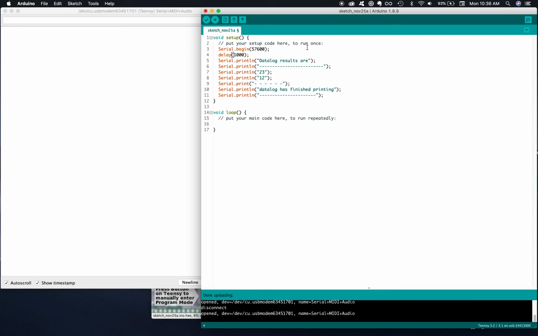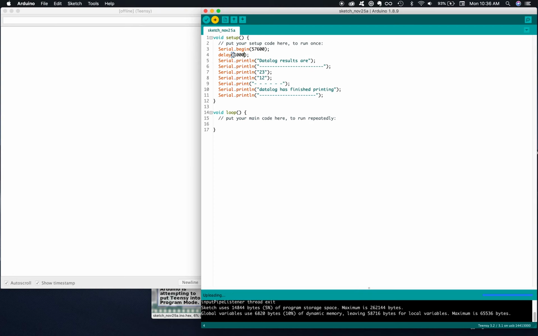Because oftentimes if you just initialize the wire bus or the serial bus immediately and then start sending messages through it the next millisecond, you run into these issues where a lot of those first messages are dropped as the voltage levels are settling and these other issues are present. So it's a good thing to give it a little bit of time to stabilize, and then you won't really lose any messages.